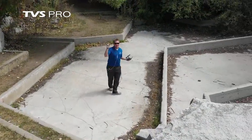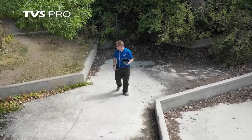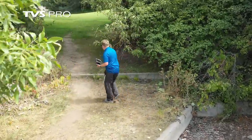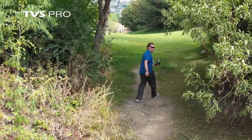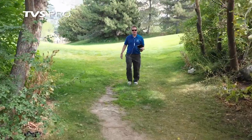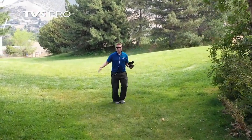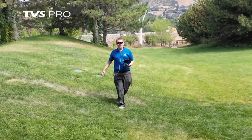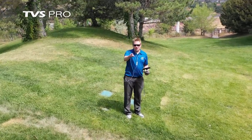Let's go through. Here's another tight corridor. Let's see if it makes it through here. Under this tree? Are you gonna do it? Oh my gosh, through the tree? No! Come on, get real. You've got to be kidding me. No freaking way it just did that. That's insane. You guys have to look at what it just went through.